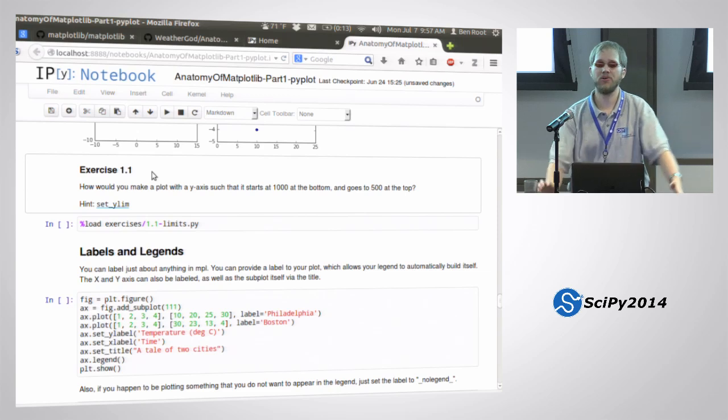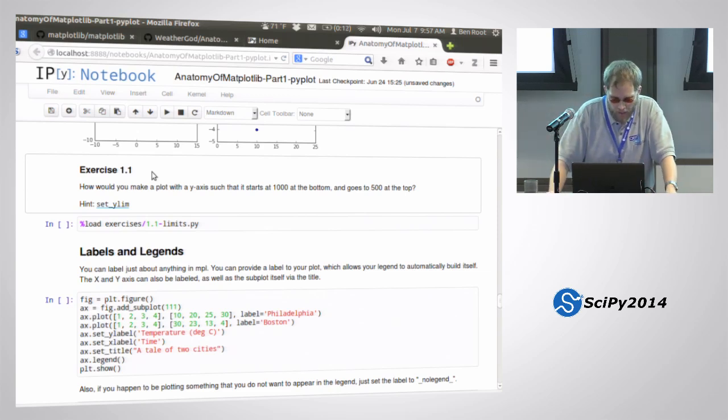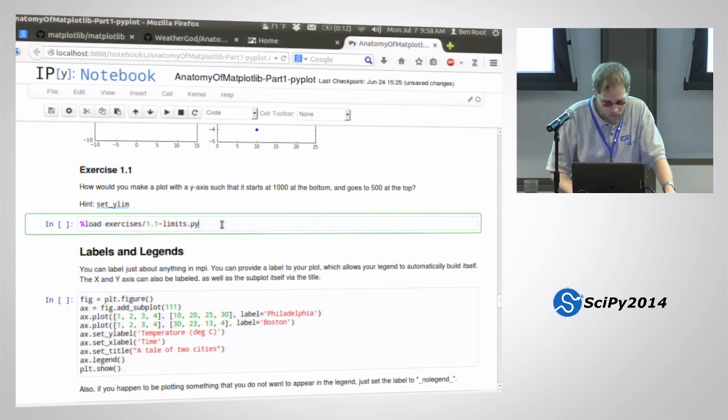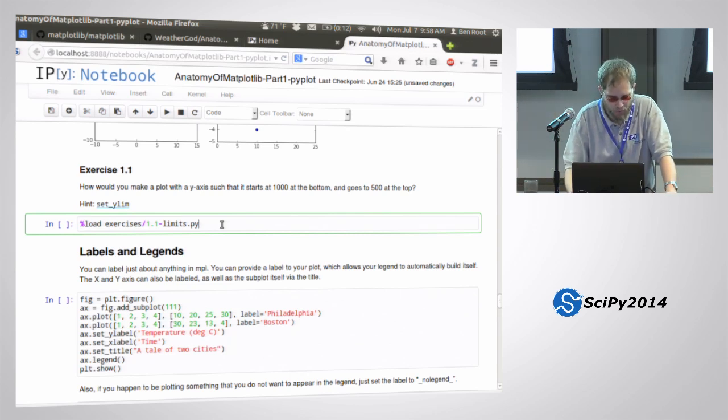So now we're going to move on to our first example. I want you guys to make a plot that will start at 1,000 at the bottom and goes to 500 at the top. And I have a little hint here: set_ylim. To get you started, you'll see this magic, load exercises 1.1, whatever.